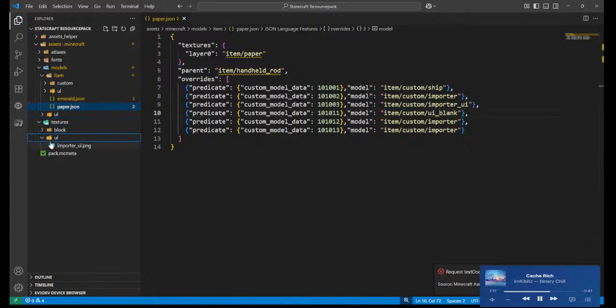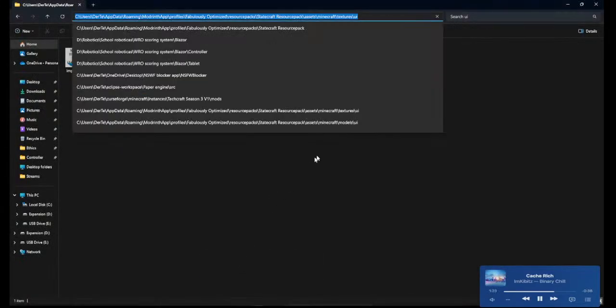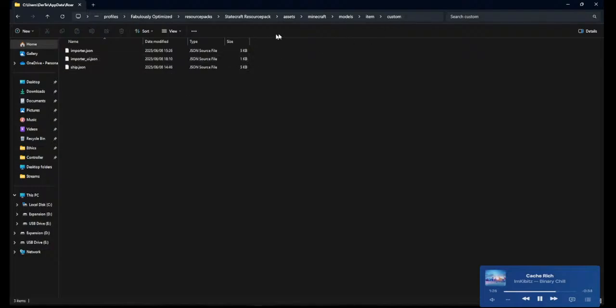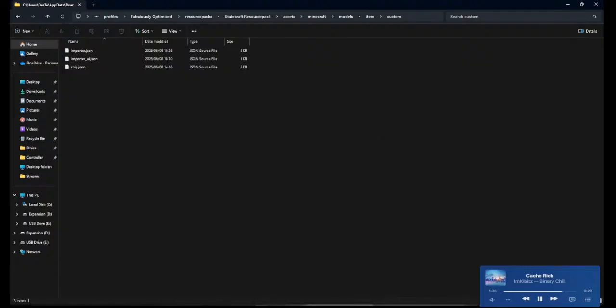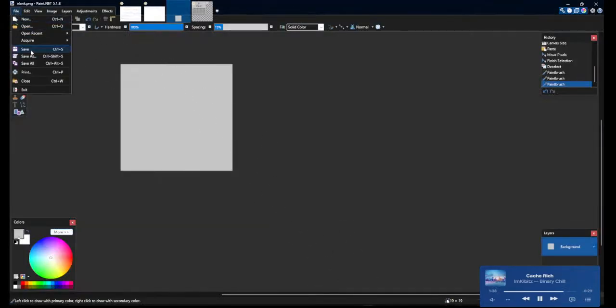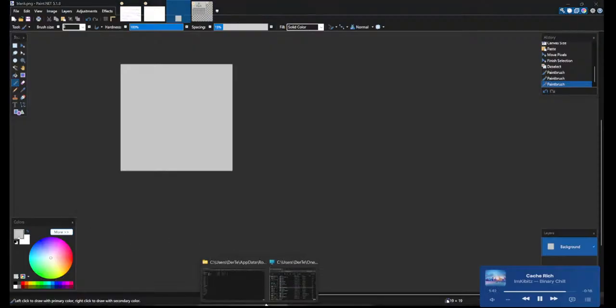Textures UI importer block. Where did I save this? Custom, oh wait, UI, importer UI. Where did I save this? Where did I save it?